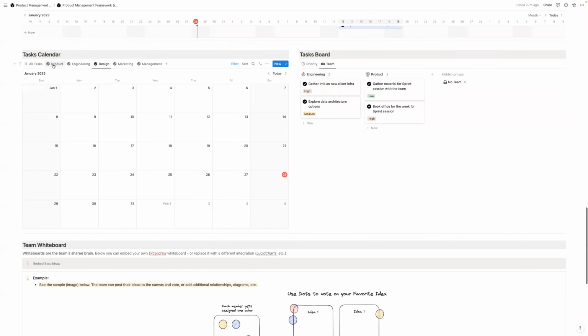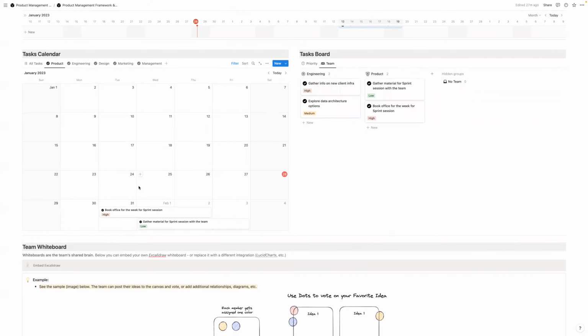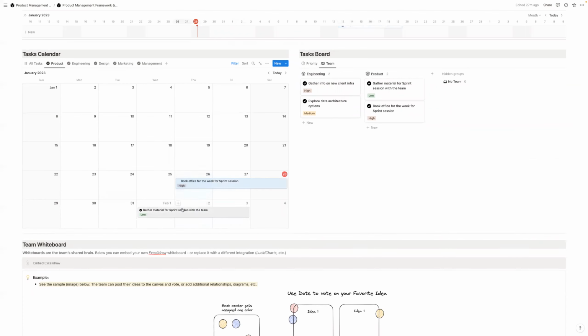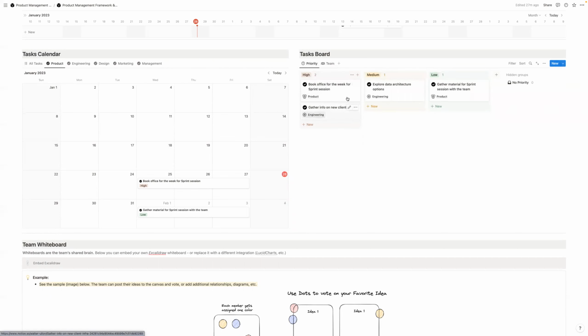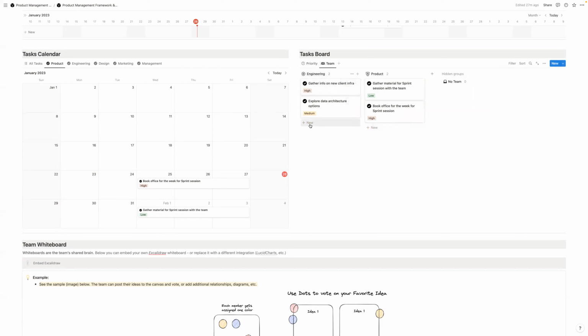Below we have two more views for the task. The calendar view that you're already familiar with from the previous section. We can move this around and you can see the status, or you can look at it by different teams. Similarly, if we go to the task board, we can see each one of the tasks that are assigned to each one of the teams, like engineering or product, or by priority, which ones are high, medium, or low. And then you can just add tasks here as you need to. And like we said before, if you were to add a task under engineering, it will automatically be tagged with the engineering team.